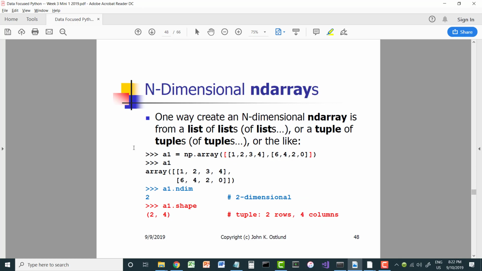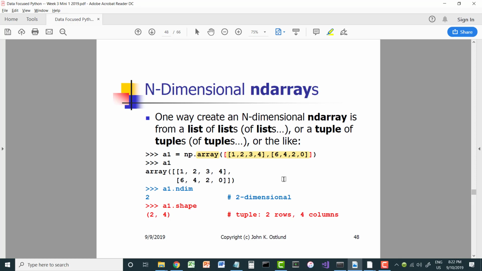All right, so we've looked at one-dimensional arrays. Now we're going to take a look at multi-dimensional arrays, and specifically two-dimensional arrays here. I can also use the array construction function and pass it a list of lists to create the array from.